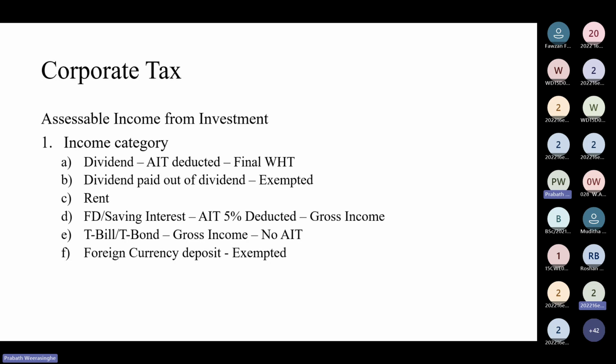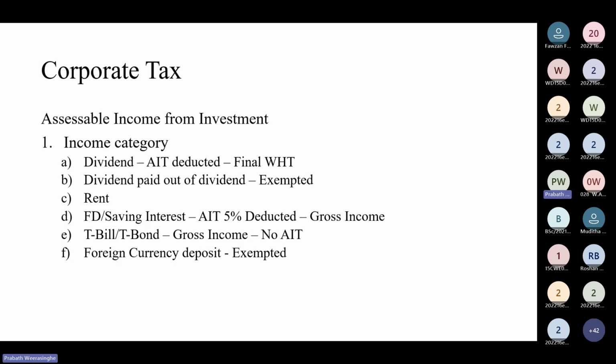Okay, so that means we have to gross up that amount. Yes, you have to gross up that amount and consider it for the assessable income, and that 5% you can deduct as tax credit, tax payment. Like the tax fraction. Yes, just like that, but we do not call it a fraction, because we have to consider the gross income. We divide by 95 and multiply by 100, that is the gross amount. And 5% we can deduct as tax credit.